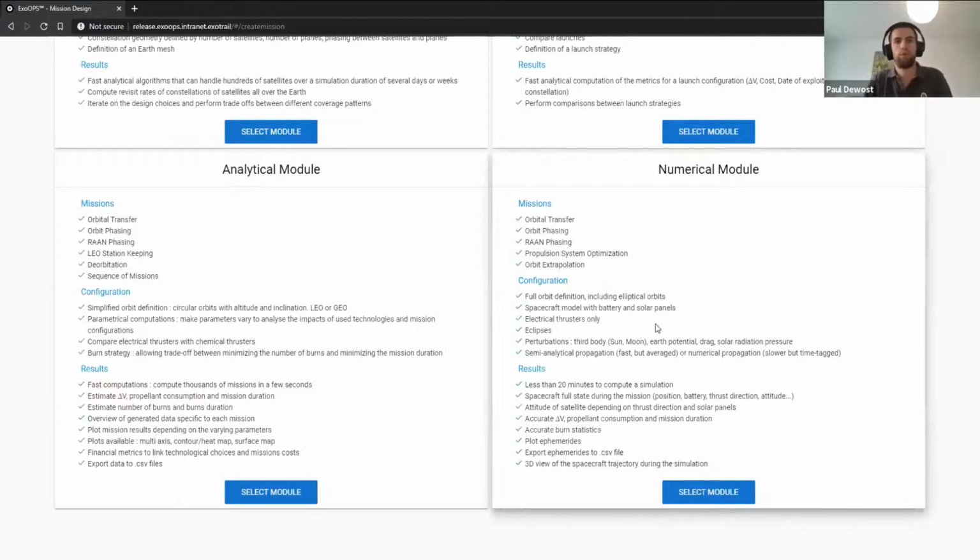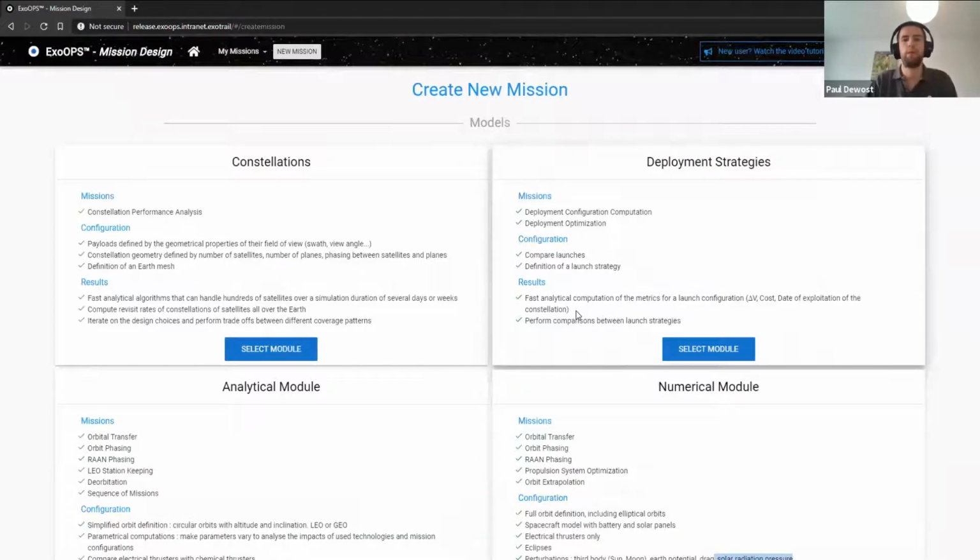You can also, of course, as it integrates dynamics over time, take perturbations into account. So you can find third-body potential, drag, SRP, etc. And very quickly, the software is written in Java, and it's based on Orekit, which is a space mechanics library developed and maintained by CS Group. So we update the software regularly. We try to implement a new release every 3 months with new functionalities and improvements on already existing functionalities.